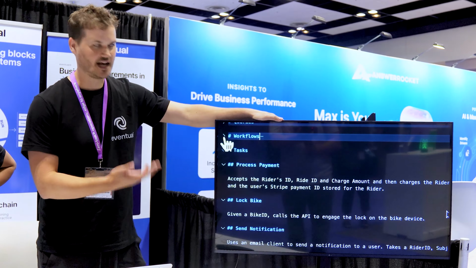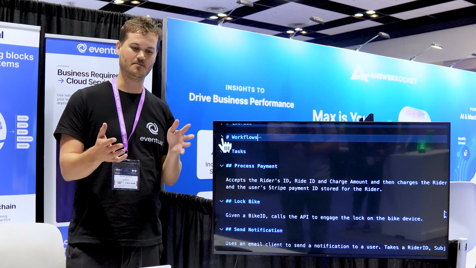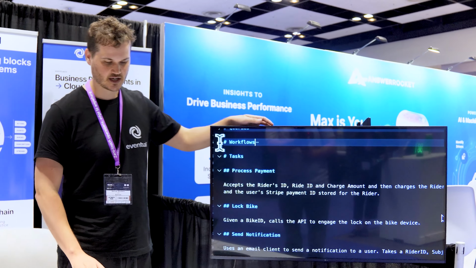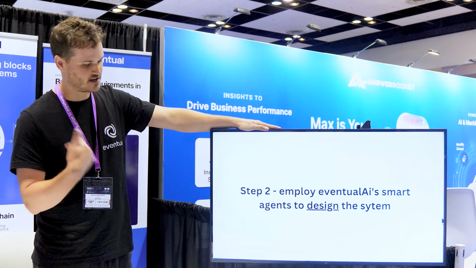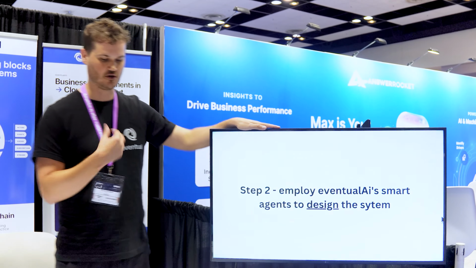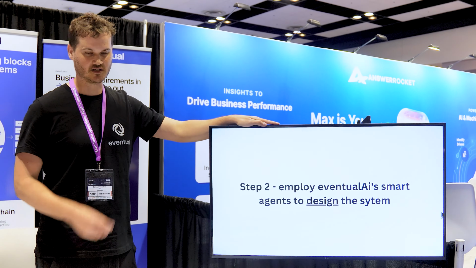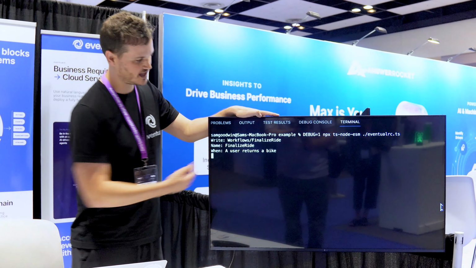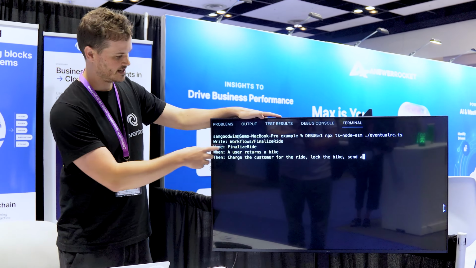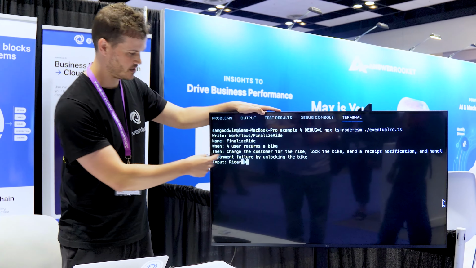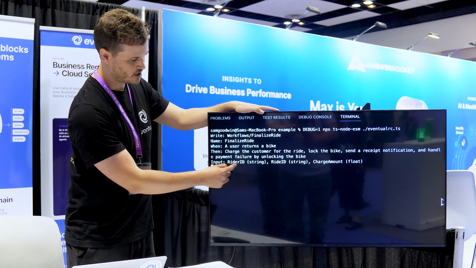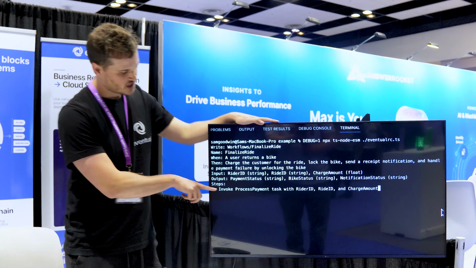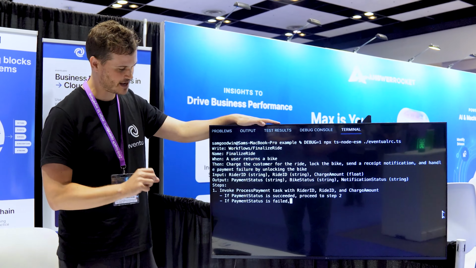So this is a natural language description of a service such that business folk, product people, and engineers can all collaborate and understand what's going on together. And then the next step is we take that document, which we call the requirements document, and use AI to do the low-level technical design. Right? So here we're just showing one, which is the finalized ride workflow. It's going in and saying, okay, when a user returns a bike, we're going to run this workflow. Here are the input properties and their data types, and here are the output properties and their data types. And then what are the low-level nitty-gritty steps that need to be done here?